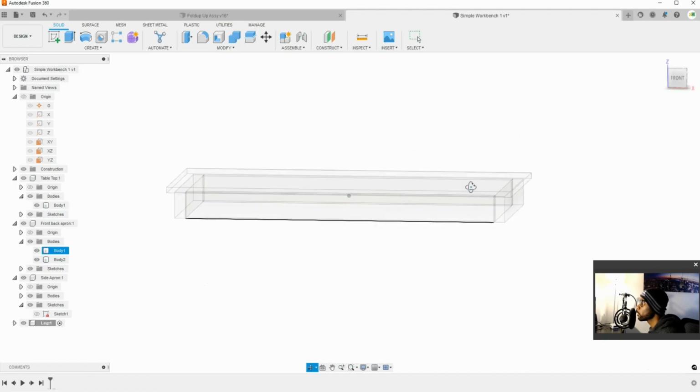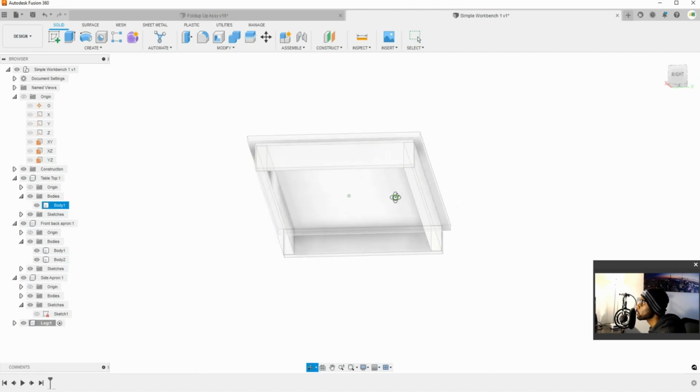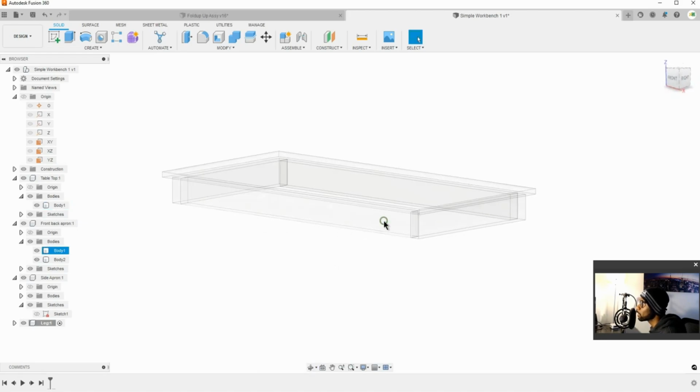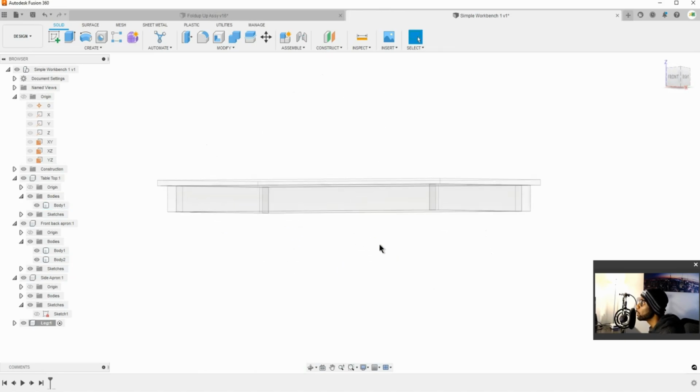Okay, so now that we're in our legs, we're going to use existing geometry, and that's the whole point of being parametric. You can use existing geometry in order to drive your dimensions, or use existing dimensions to drive your geometry, and it's easily updatable. So if we ever came back and made a change to one, I'm trying to make it where everything kind of auto updates as much as possible without breaking the model. And who knows, I may come back to this 6 months from now, 2 days from now, 10 years from now. When I come back to it, I want to be able to open it and make the changes, and it makes sense to me.